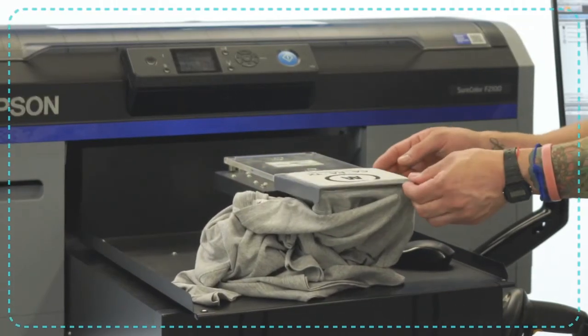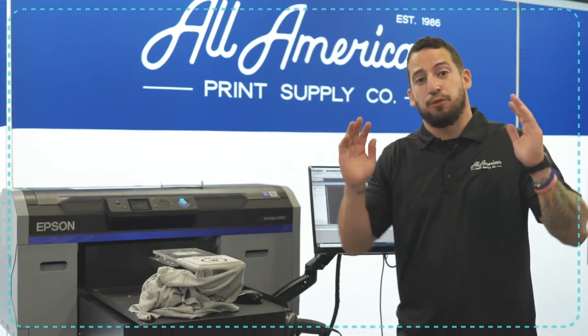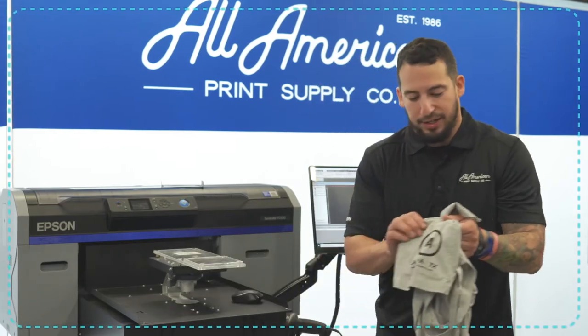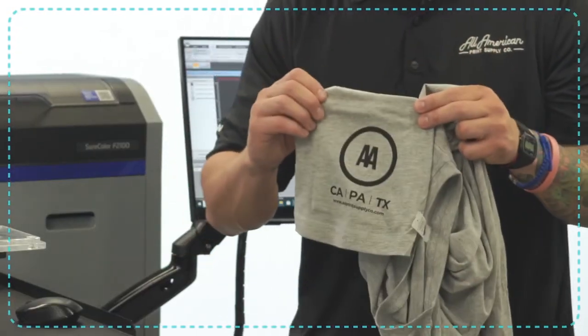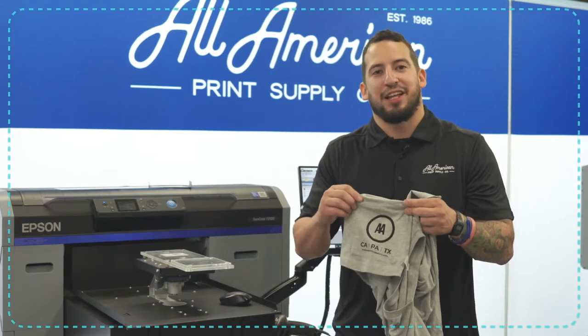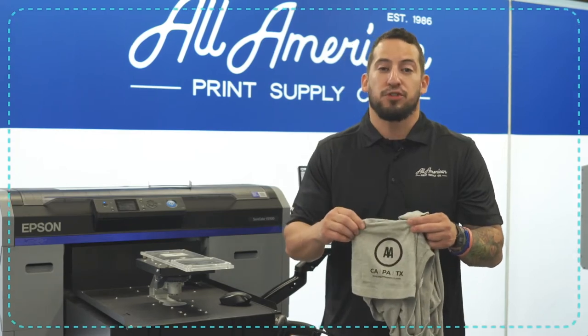So we're gonna take this off here. And you do wanna be super careful as the ink is still active or live before we cure it. But I just wanna show you guys how quick and easy that was. Just like printing a t-shirt. Great way to add extra value and additional options where we can upcharge or offer more additional line items on that invoice for your customers. Great way to separate yourself from other printers in your area.